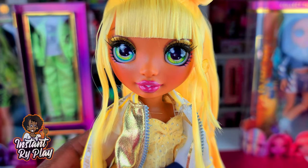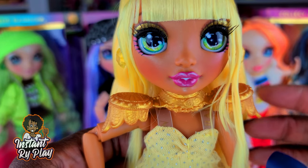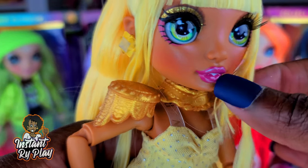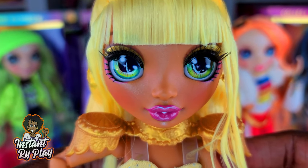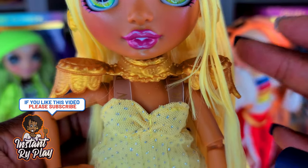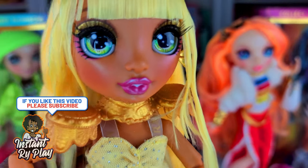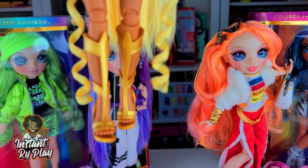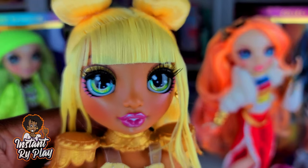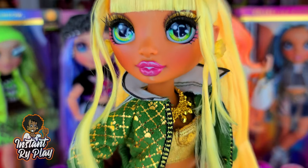Okay, so the first thing I did was take her little jacket off and put on these little shoulder — kind of military shoulder pads — and I think it looks cute since it's gold and it matches her gold theme. I gave her these little gladiator shoes and I love this little look on her; it's a little fierce. You guys let me know what you think in the comments below.